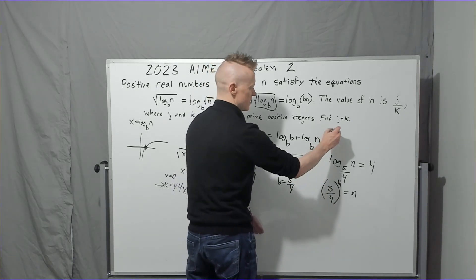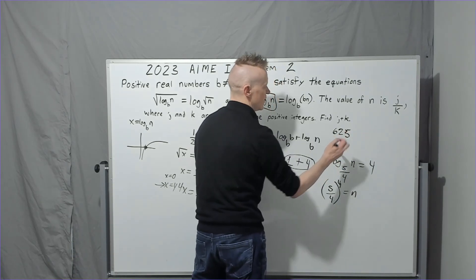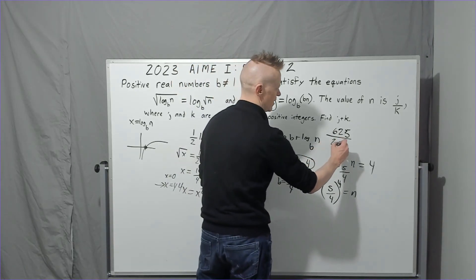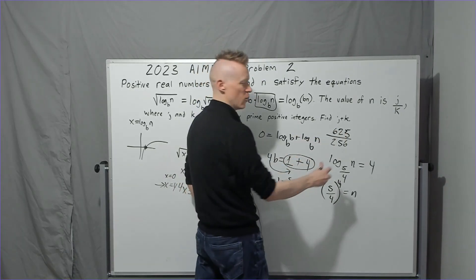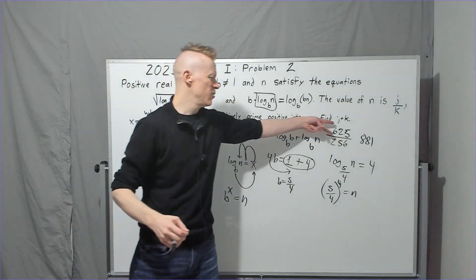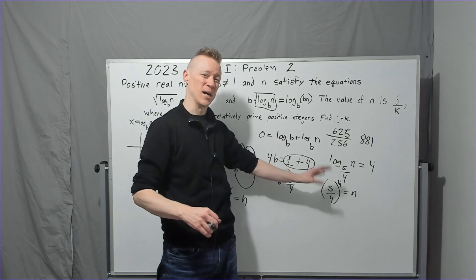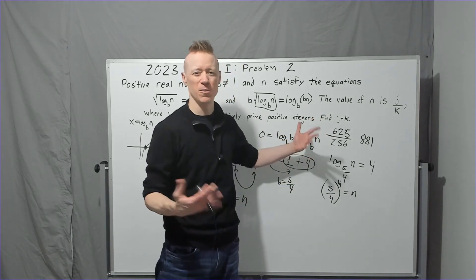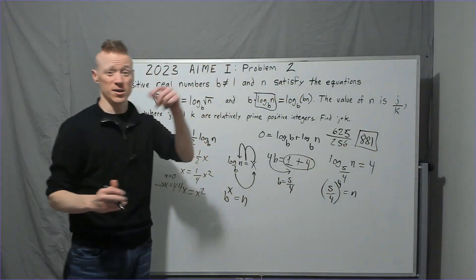So 5 to the 4th, 625. 4 to the 4th is 2 to the 8th, which is 256. Or you could say it's 16 squared, whatever. It's all the same. So n = 625/256, and 625 + 256 = 881. It wanted us to sum the numerator and denominator. How do we know it doesn't simplify? If it did, it would have simplified here. So when you get to big numbers, that's why you like to have them in their prime form first. You don't have to think about if it simplifies. Of course it doesn't. This is all powers of 5s and all powers of 2. So they're not going to cancel. 881 will be your answer. Let's go on to problem 3.